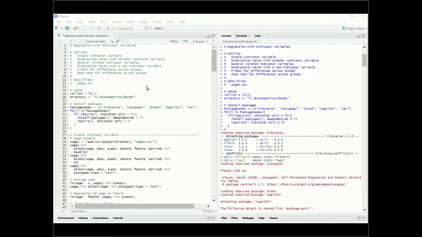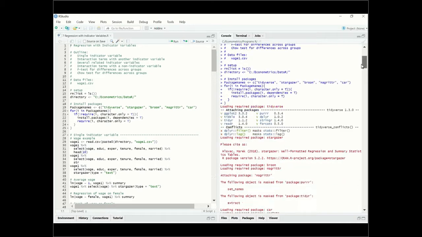As I said, for today's exercise, we will be using the data wage1. We would be reading this file into our data frame, and then we would see the first 10 observations. We would see the structure of the data, and using Stargazer, we would summarize the data for these selected variables from the data set. So let's see what we can see in the data.